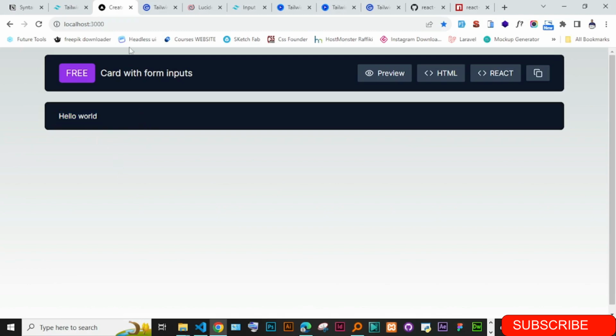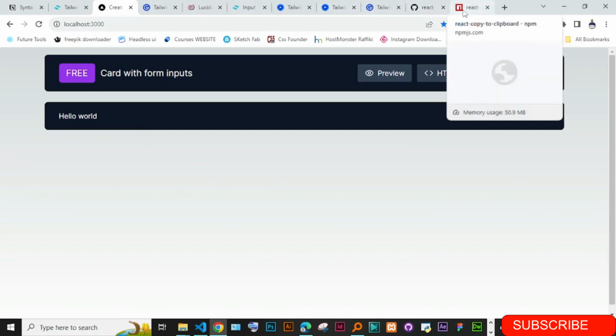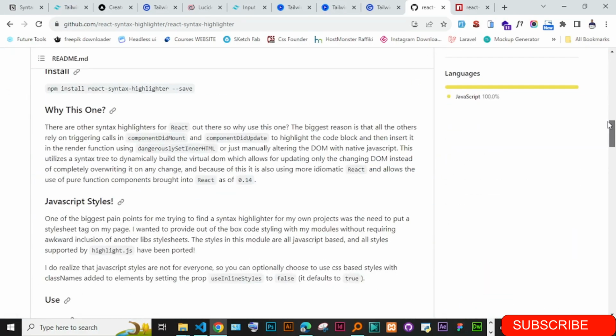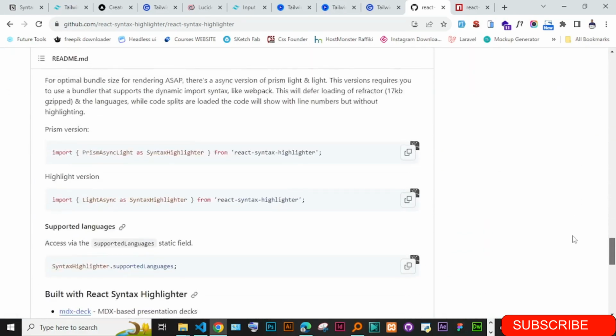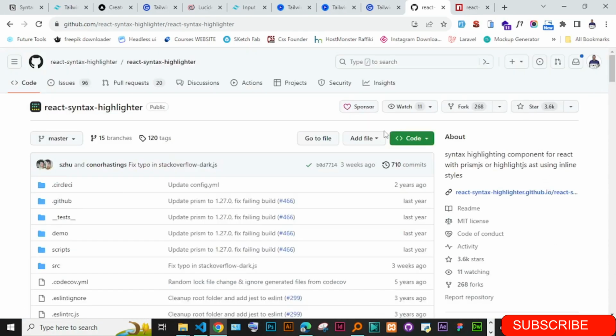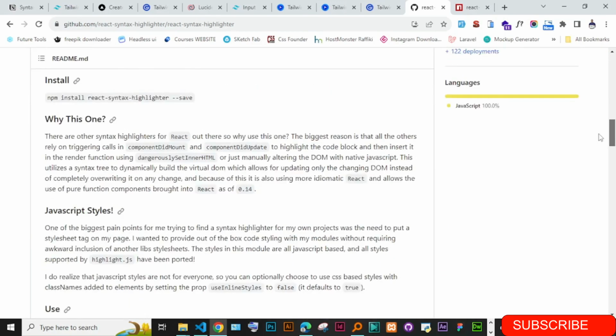And to display the code, we are going to use an npm package called React Syntax Highlighter. I just found this React package called React Syntax Highlighter, and I've not tried it, but I saw the demo. I think it is possible to do it. We are going to do and see. But if you have any other better one than React Syntax Highlighter, you can also comment in the description and I look at it. But for now, let's try to implement using this React Syntax Highlighter.